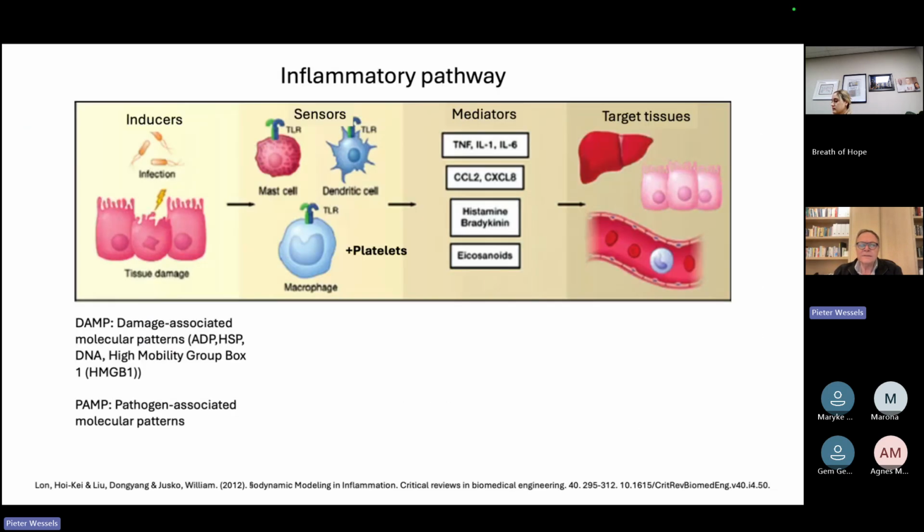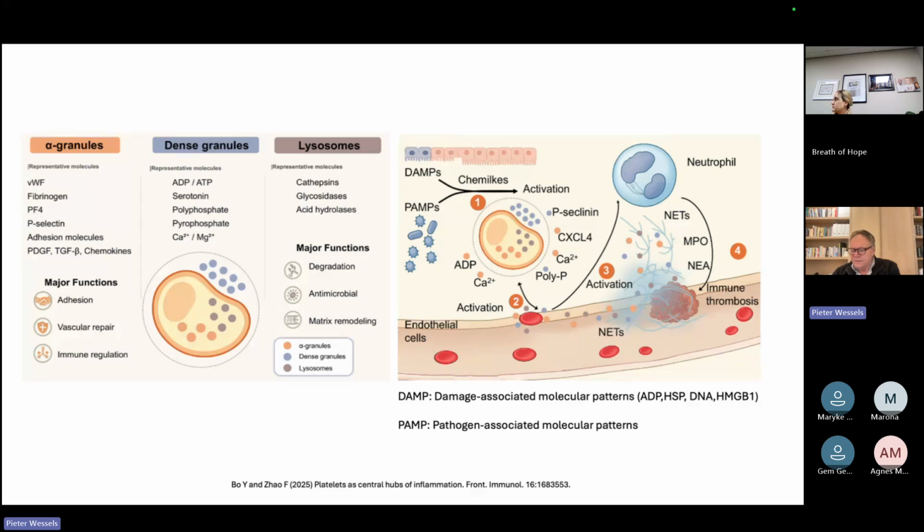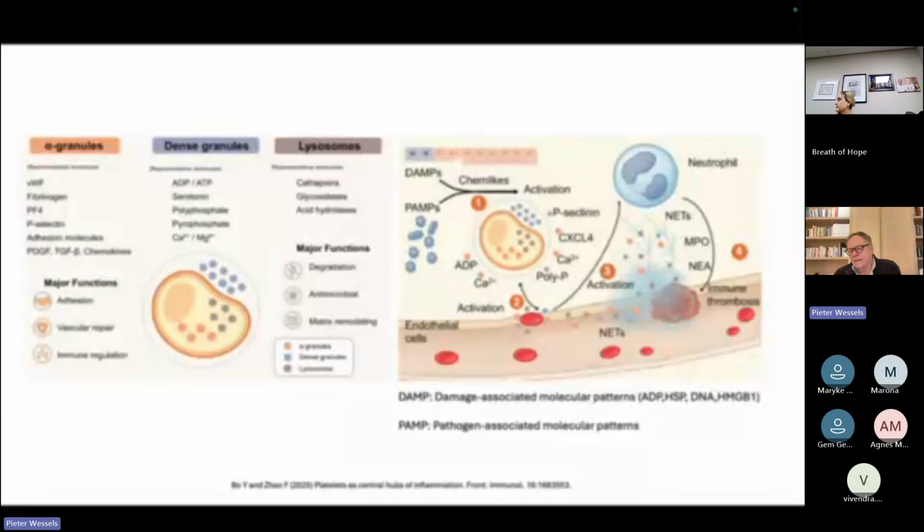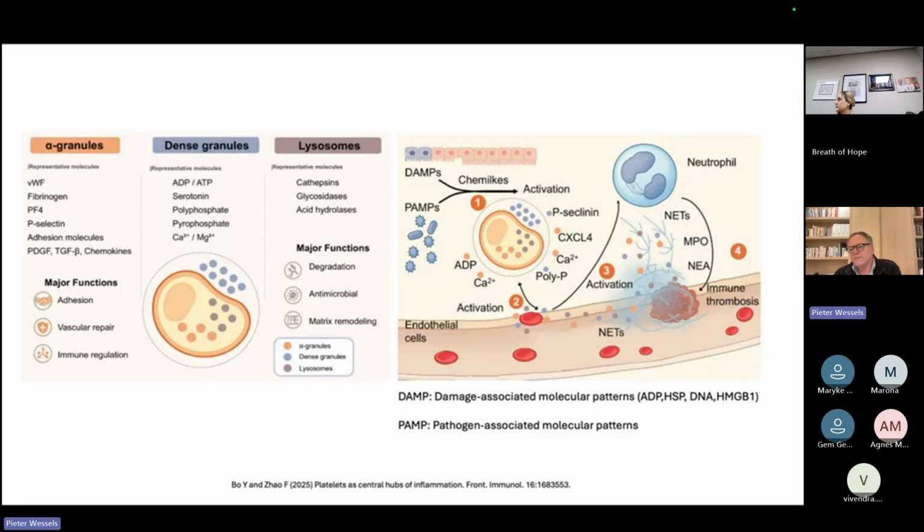If we look at platelets, platelets are absolutely fantastic little, well, we call them cells, but they're not cells. They actually haven't got a real nucleus. A platelet is just a break-off product of a mother or father cell in the bone marrow. We make about 2.5 billion per kilogram per day. We replace our platelets every 7 days. And platelets are wonderful in the sense that they're discoid shapes.